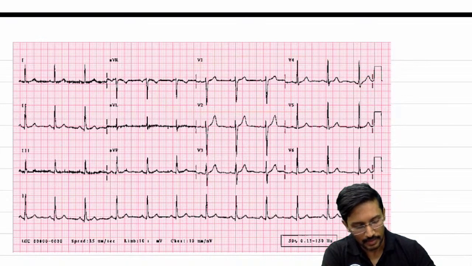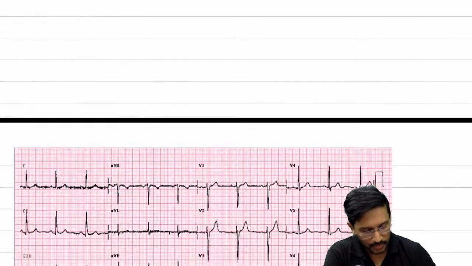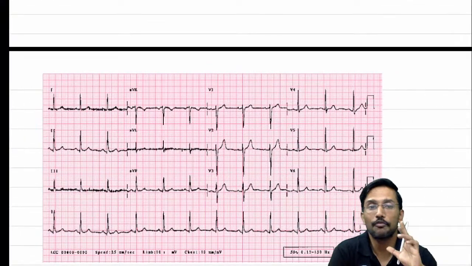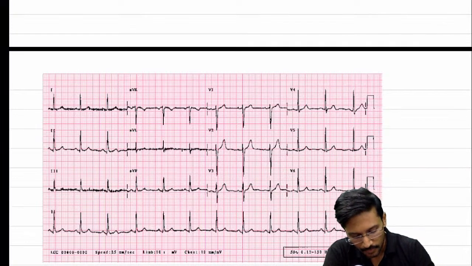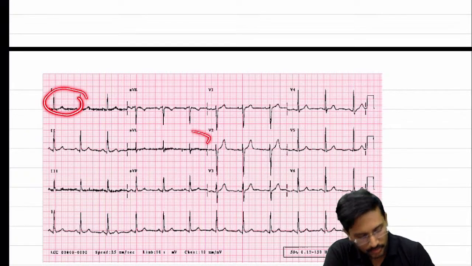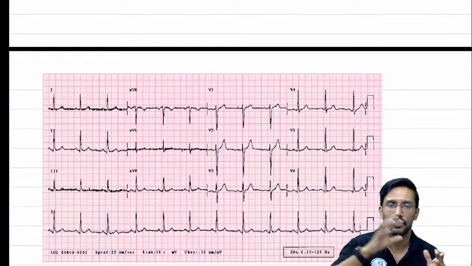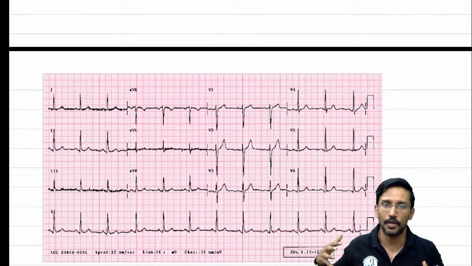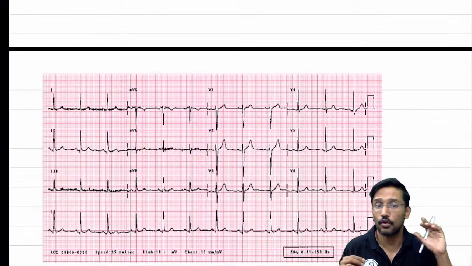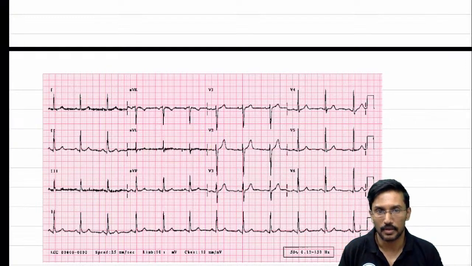Okay, well, remember, normal voltage of the QRS on the ECG, I cannot define it easily. Why? Because when I look from one lead to another lead, the QRS voltage changes. Remember, we have already done the lead placements. So we are placing the leads in different locations. So the amount of voltage they are able to capture is going to be different.